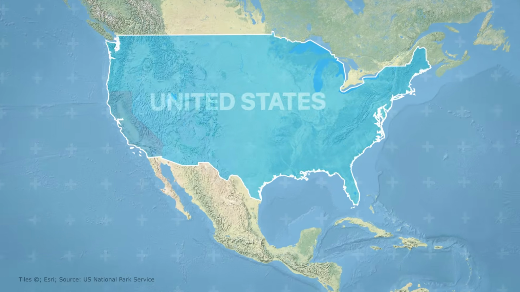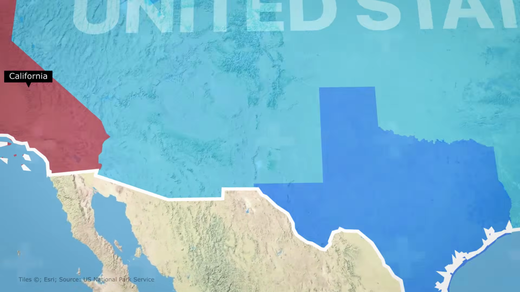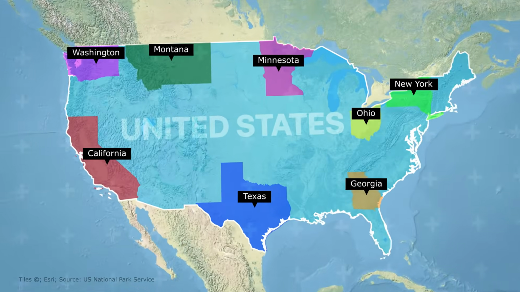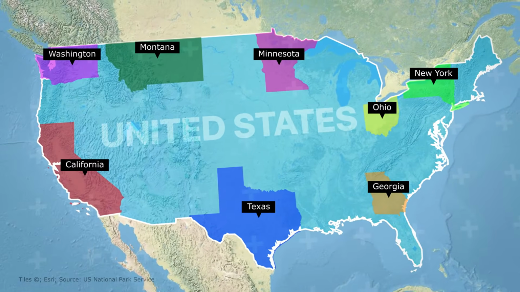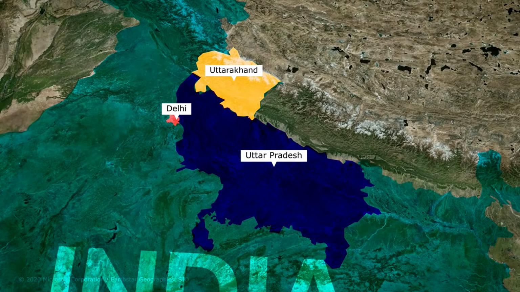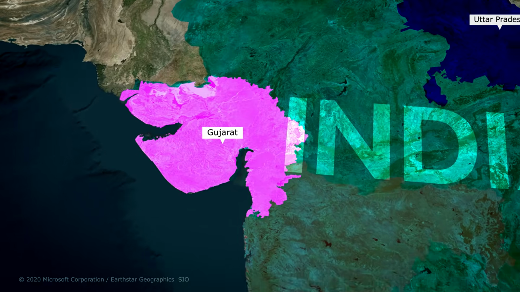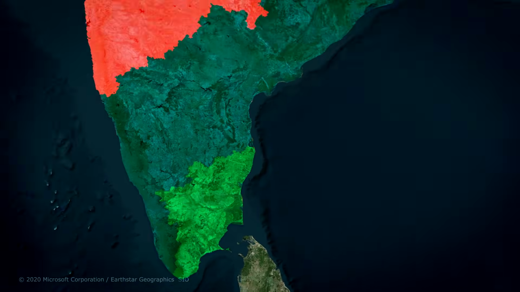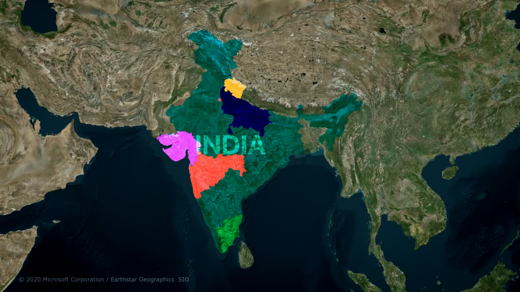You've probably seen these kinds of smooth map animations in Vox or Johnny Harris videos. In this tutorial, I'll show you how to create this exact style inside After Effects using GeoLayers 3, just like the one you're watching right now. And don't worry, this is a beginner-friendly tutorial. Even if you've never used GeoLayers 3 or After Effects before, you'll be able to follow along easily.